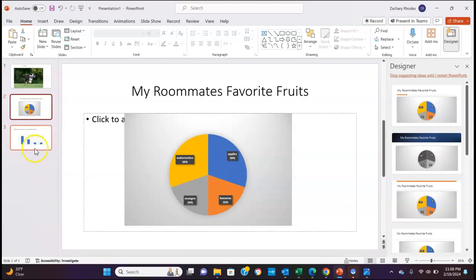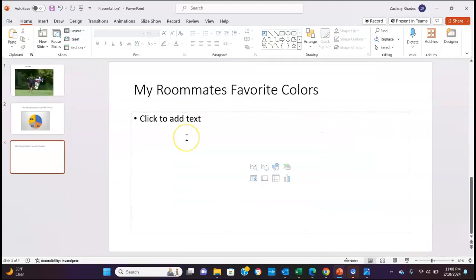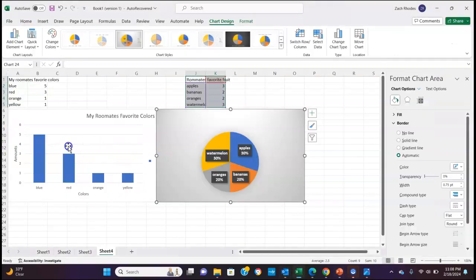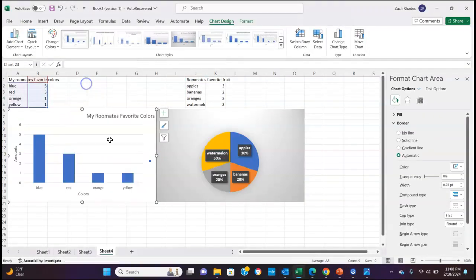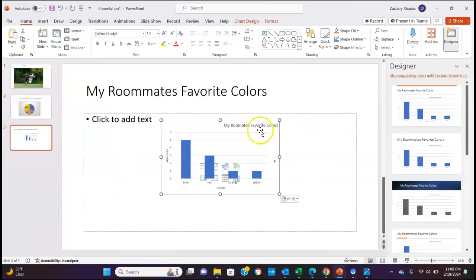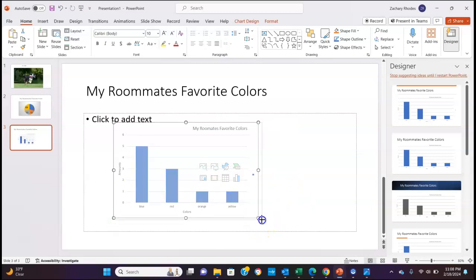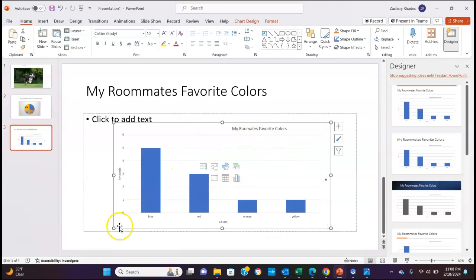And the bar graph, this was my original one. So I'll take this one out, fill it in with the new one. Go to Excel, here, copy. Throw this into the PowerPoint. Color, that's not very centered. Sorry about that, but make this a little bigger. And yeah, so you can really show what the colors are, the amounts of it. Again, you're using bar graphs to compare data. So that's the main purpose.